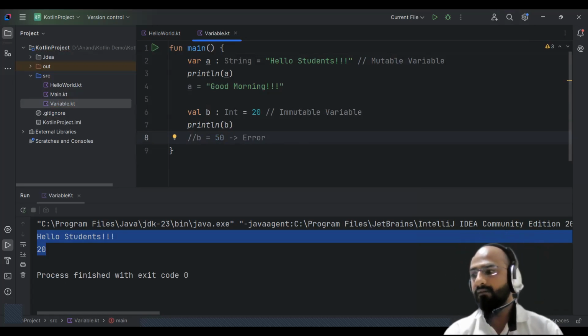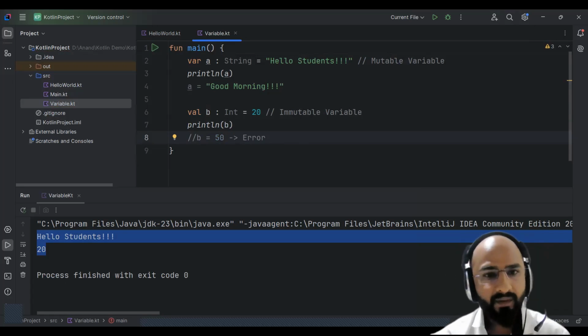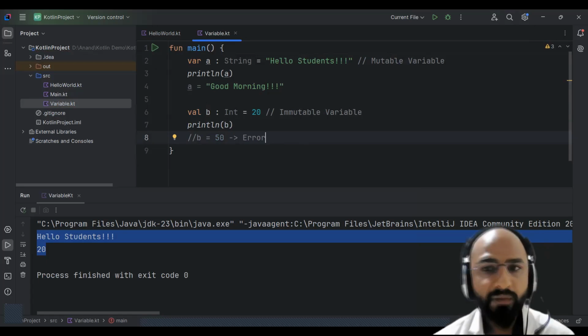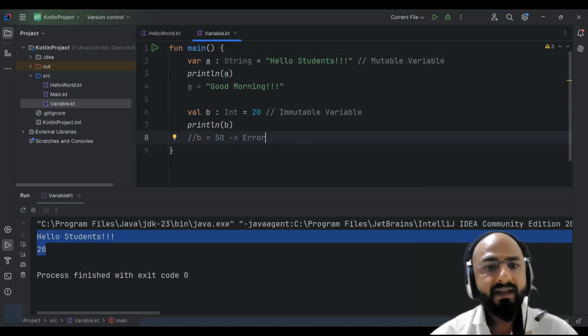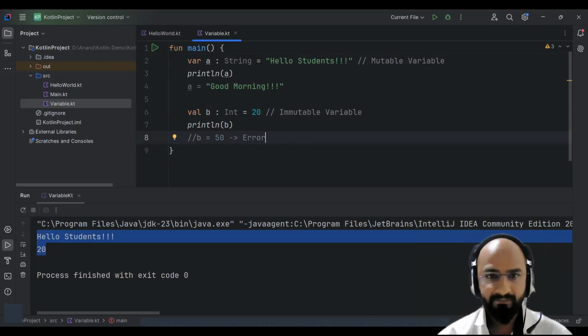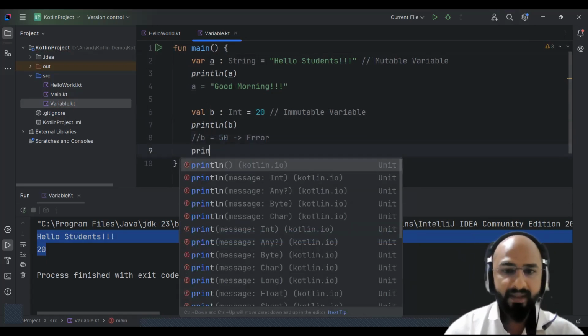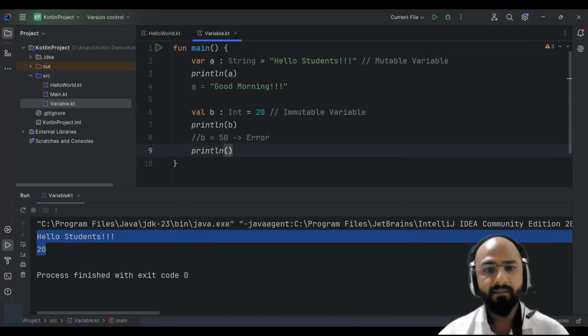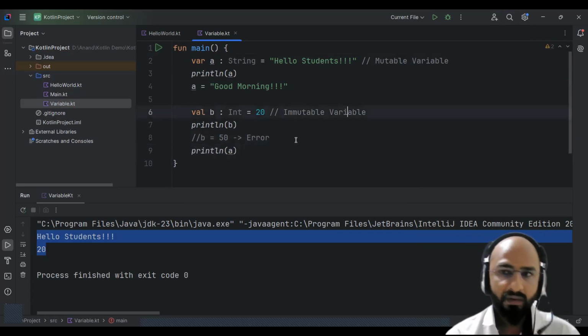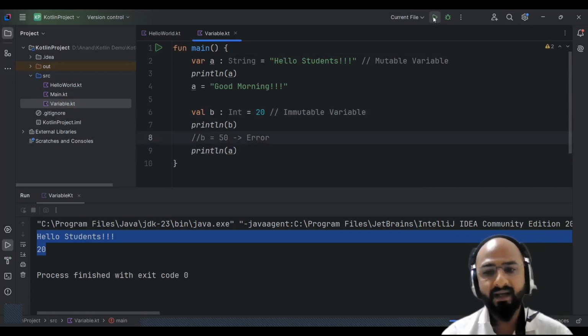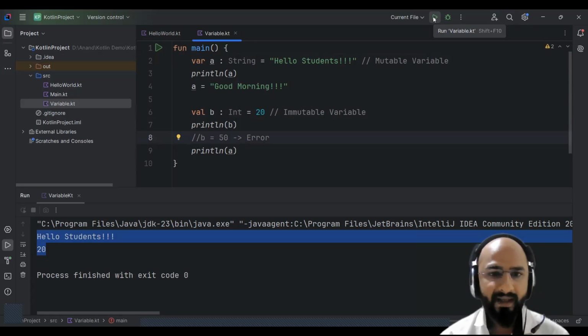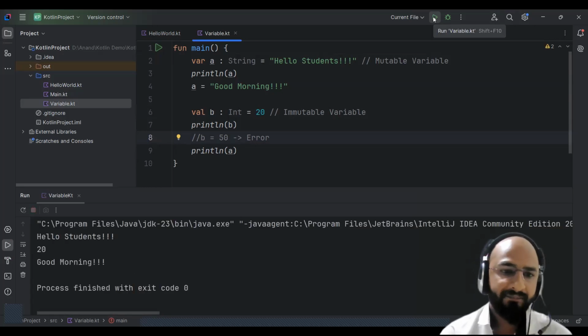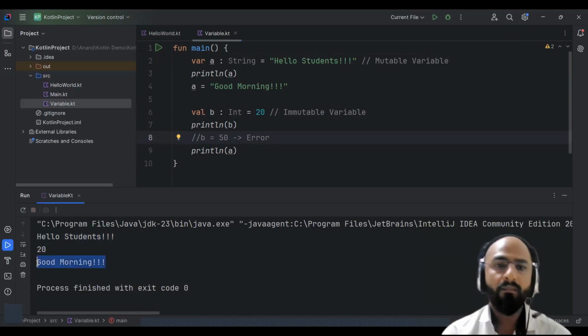So by using the var keyword, you can create a mutable variable, and by using the val keyword, you can create an immutable variable. Now you can just print over here also. Say for example, print b, or print a, because we have changed the value of a. Now when we run the file again, we will get the output: first hello student, then 20, and then good morning.